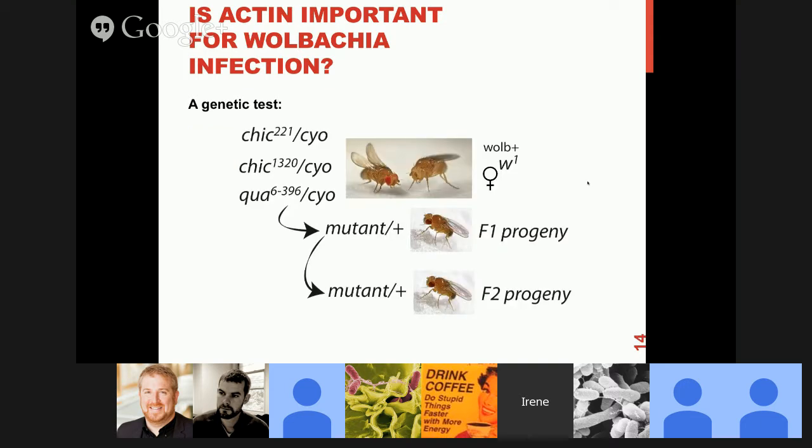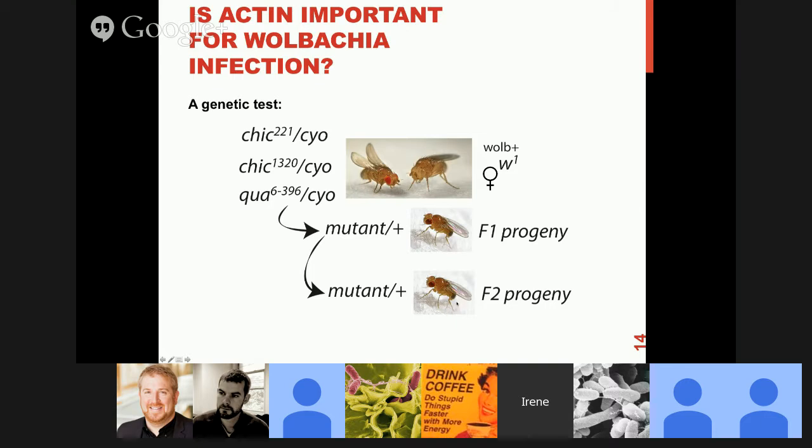And so we took a strategy to cross them to infected females to then introduce Wolbachia into these backgrounds. This is probably the easiest way to set up a Wolbachia infection in your fly stocks. So here are our crosses. We took Wolbachia-infected females with white eyes. We crossed them to males of this stock, and then in the first generation recovered the progeny that had the mutation in a heterozygous condition. These females were crossed back to the paternal line, producing the second generation.